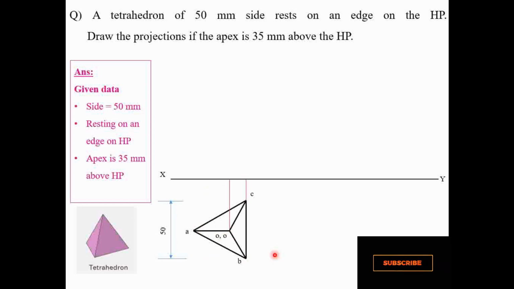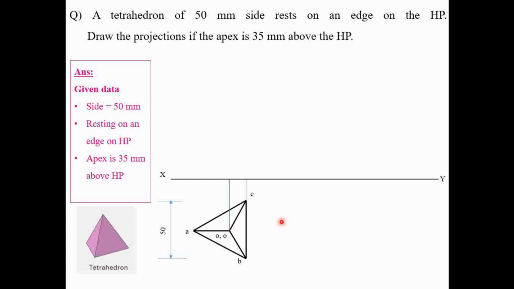So take the projection of the apex point up to the xy with a normal projection line, and then represent the axis line, chain line. Then for the slant edge which is parallel to xy, take the projection of that up to the xy and name that point a dash. And from the a dash point, we have to consider the 50 mm length of the inclined line and draw the arc on the axis line, means in this way. Okay, and name that point as the apex point O dash because it is in the front view. So front view nomenclature will be with dash. Then join A dash to O dash, that is one of the inclined edges or slant edges of the tetrahedron.